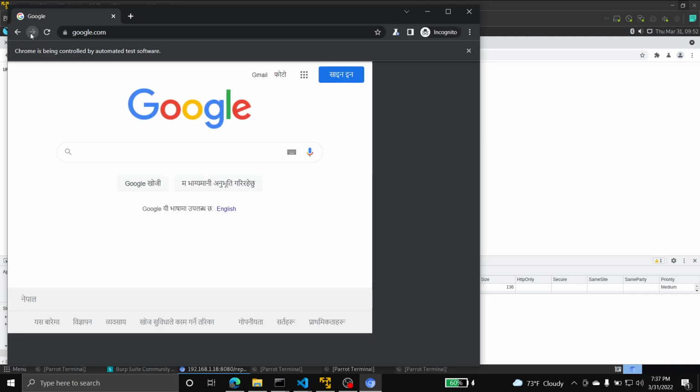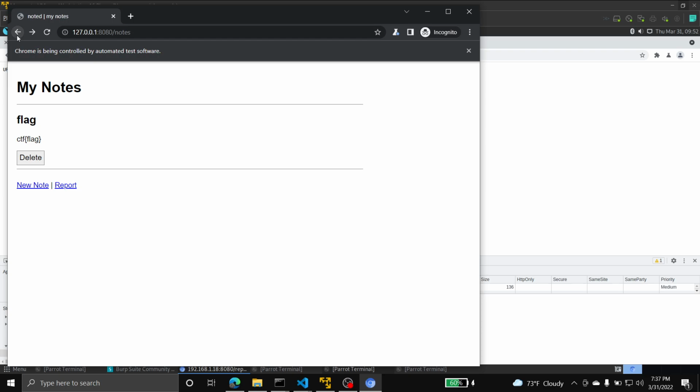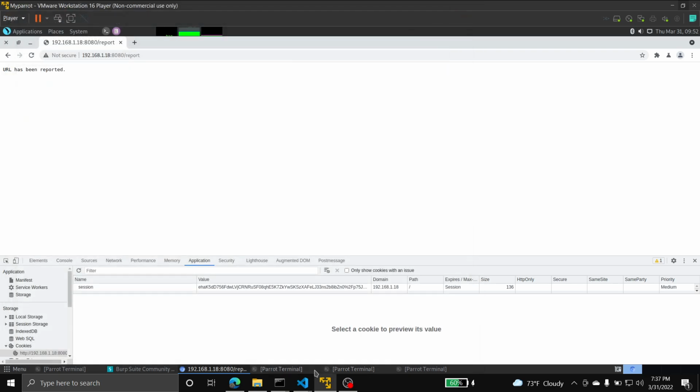Yep. So we have successfully found SSRF. We have currently found the SSRF, stored self XSS. But with the two vulnerabilities we can't chain it. We need to find a CSRF vulnerability. So let's check whether the CSRF vulnerability is present or not. So let's again move to Burp Suite.